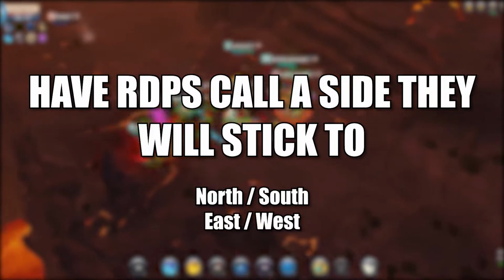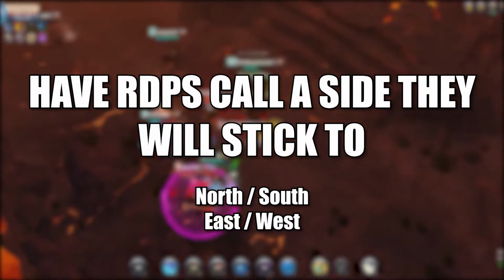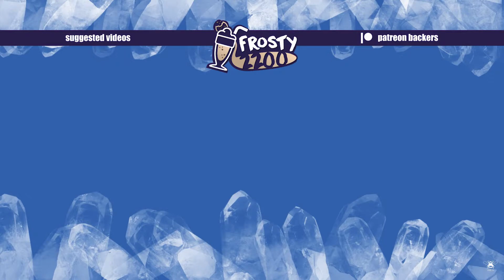So when you do see the enemy team, have your ranged DPS call out which side they will be sticking to.